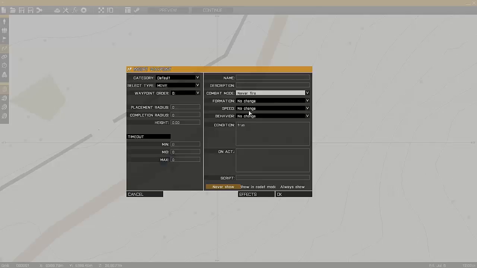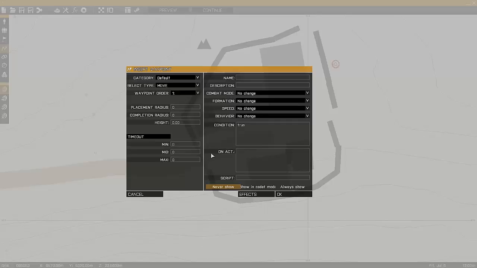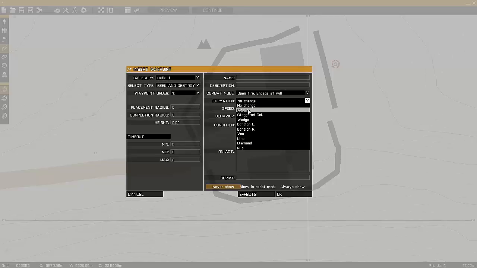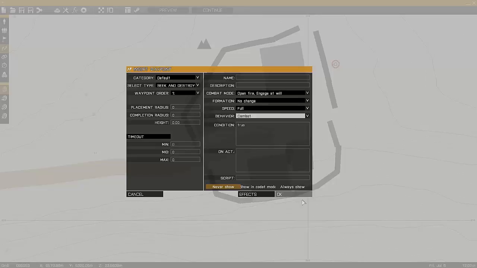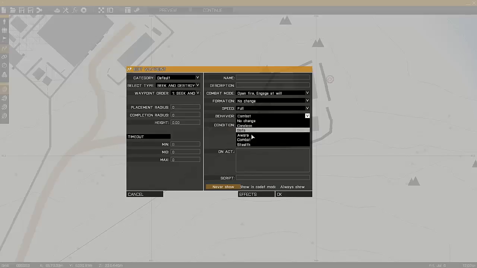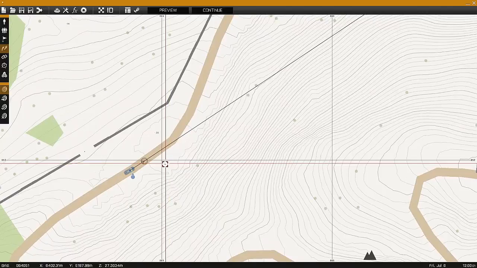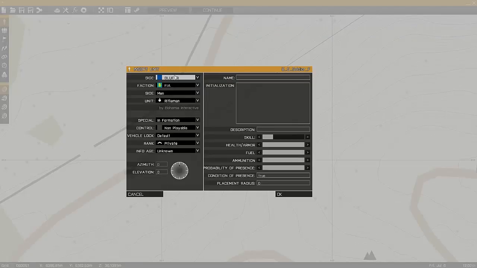Next, I place two waypoints, the first being the start position, and the second one being where the vehicle will go after the switch. The switch requires the first waypoint because it switches from one waypoint to another. Next, for the sake of the tutorial, I'll place a second playable unit near the reinforcing team so we can watch as they leave once the switch is initiated.